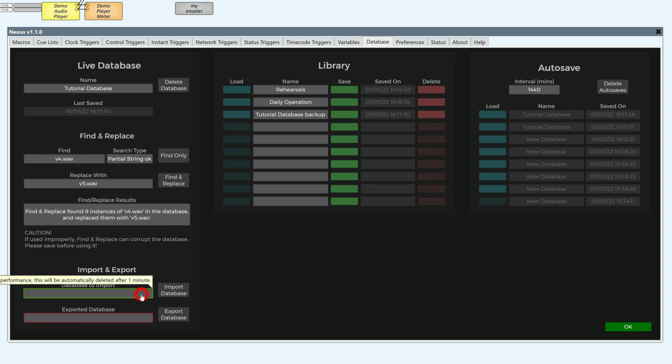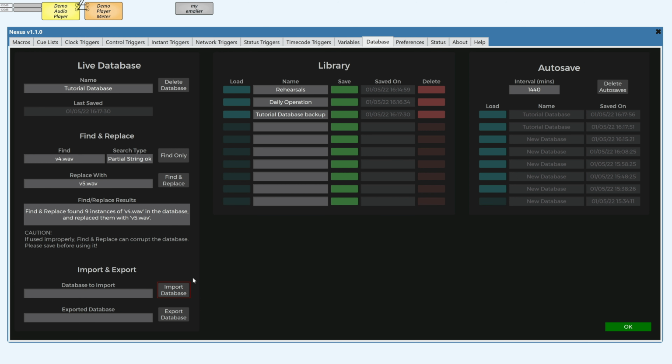To import a database, just paste the JSON-formatted string into the Import field and click the Import button. Importing will immediately replace your live database with the imported database. For the extra crafty among you, yes, you can use an external text editor or spreadsheet to edit the JSON-formatted string and then re-import it, but please save first. It's easy to miss something small and corrupt the JSON formatting.